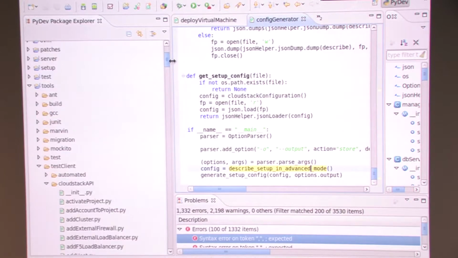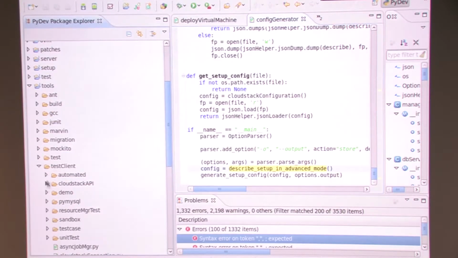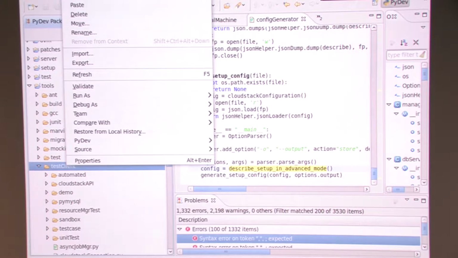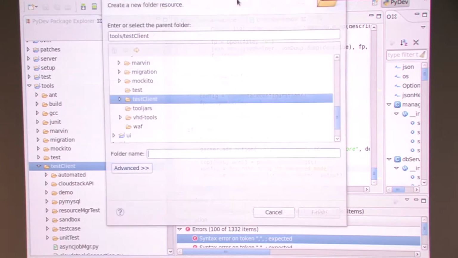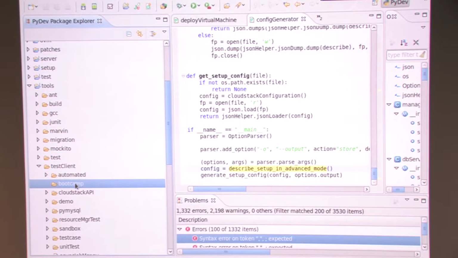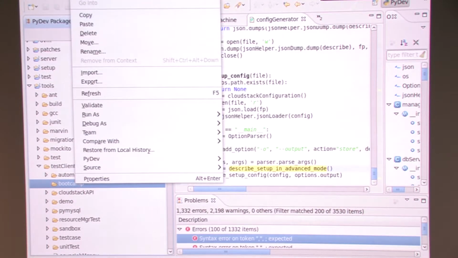So next we can show you how to write some test cases against the Python client, to show how to write the test case in your code. So we have bootcamp. I create a folder and I create a file.